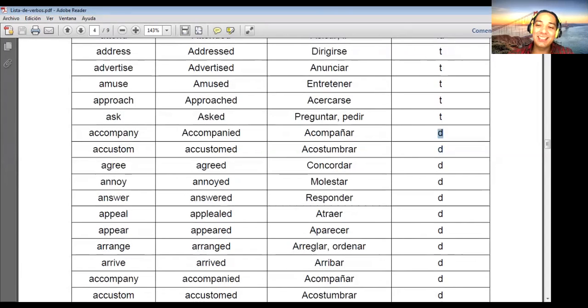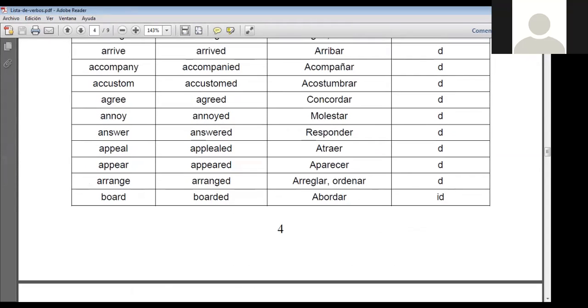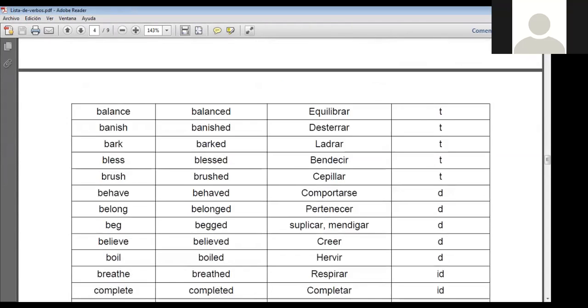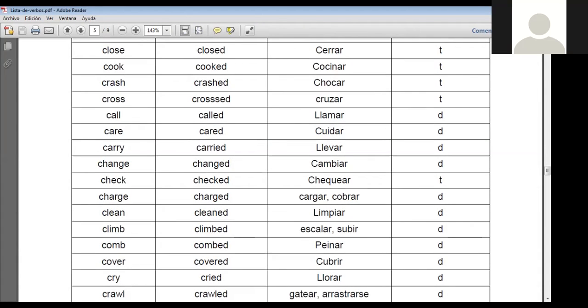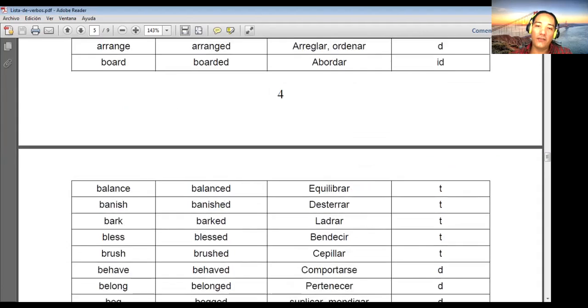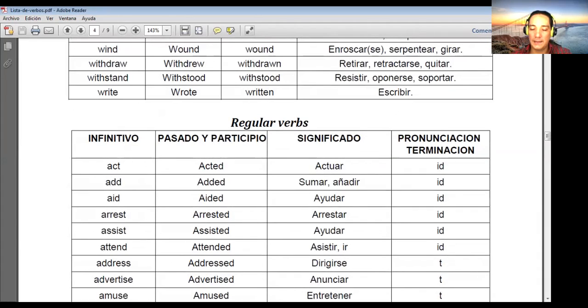No, es como ser la D, la lengua entre los dientes. Sí. Y ahí va, mira. Estos sonidos son tres. Segundo. Y el último. Okay. Bien, chicos. Los voy a ver mañana y les voy a enseñar cómo identificar. Hay dos métodos para identificar los verbos regulares y su pronunciación en el pasado.